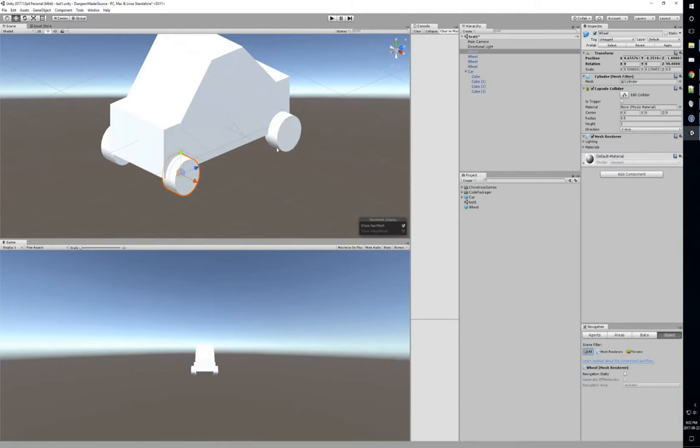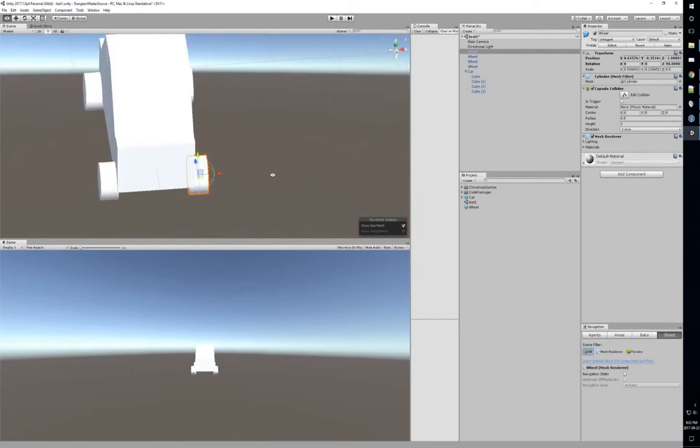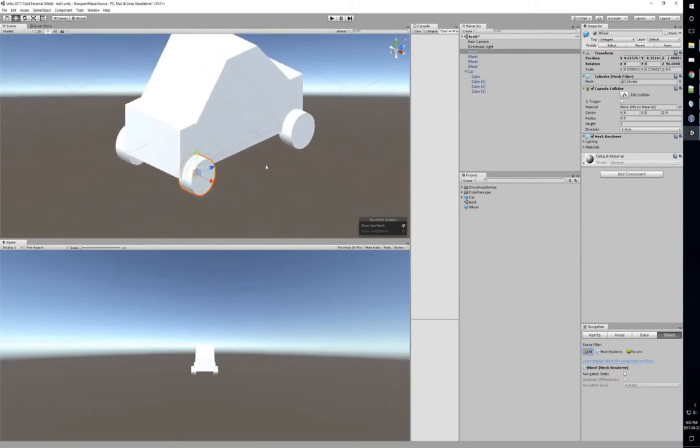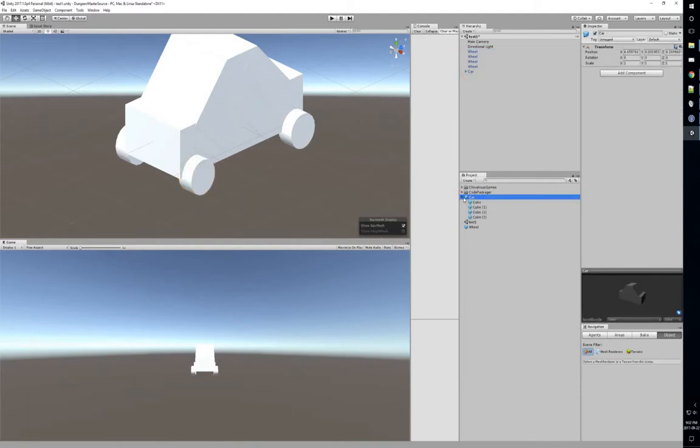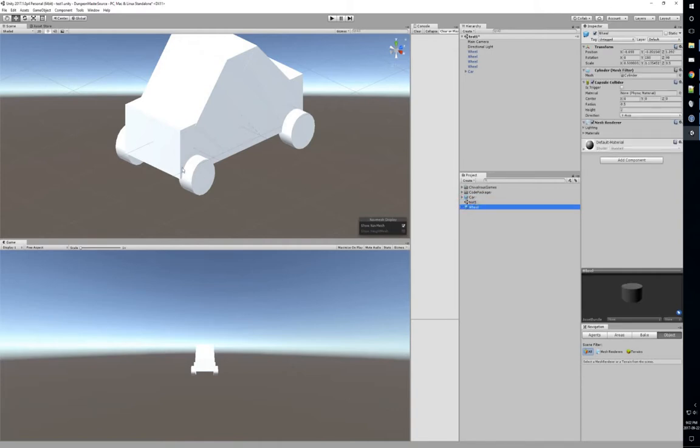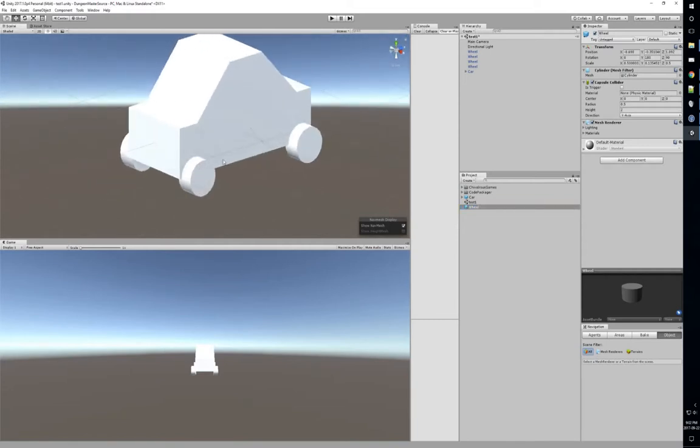Okay, so in my scene I have a highly detailed model of a car that I just created myself. I'm very proud of it. And I'm just going to use this to show you the limitation of the Unity prefab system. So I have two prefabs in my project. I have a car that is composed of a couple of cubes, and I have a wheel that is just a single cylinder that I rotate on the side to create the car wheels.